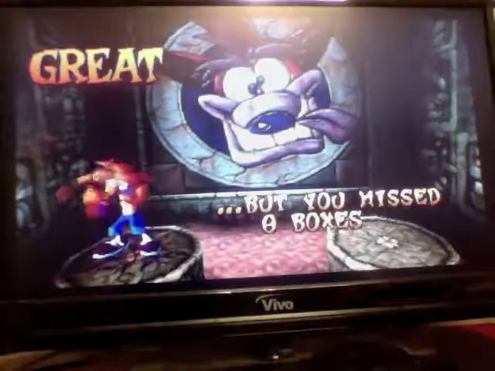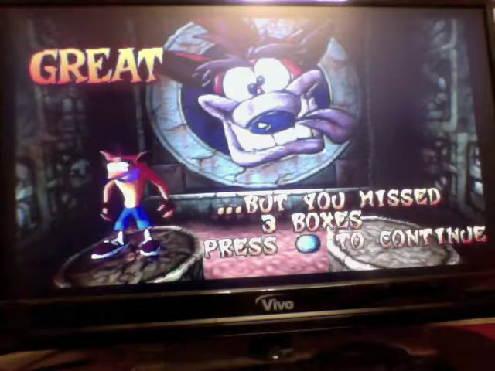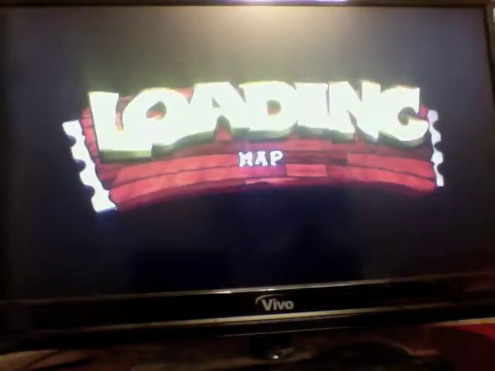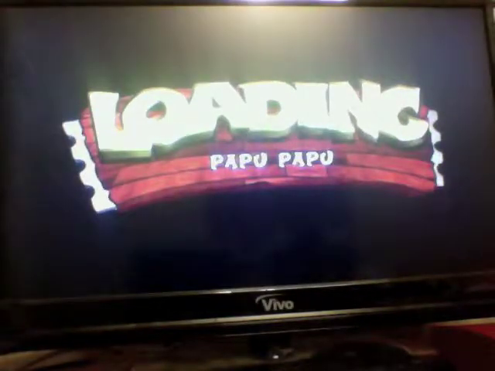So yeah, we're going to get great, but we missed so many boxes. 3 boxes again. So much brain damage. Which, by the way, Crash can't actually talk. And we are now at our first boss, which is Papu.